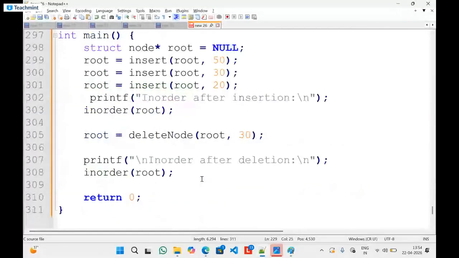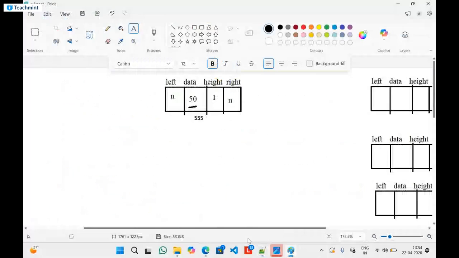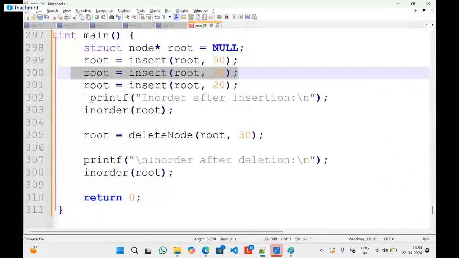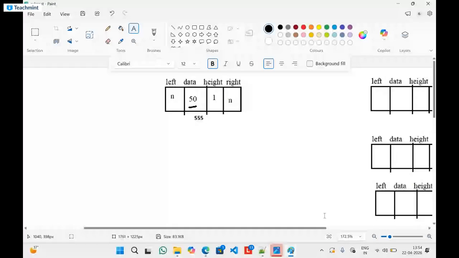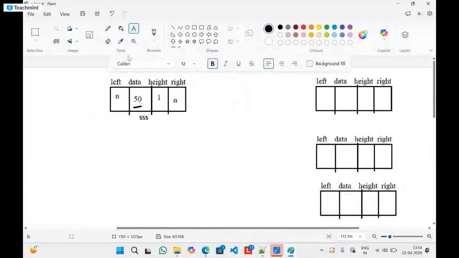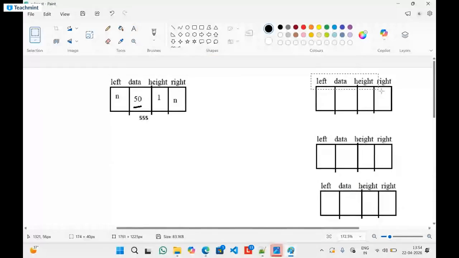Please listen, everyone. Now next, what is the next node? Next node, 30 has to be inserted. To insert 30, whom do we call again? Again the insert function. Everyone look there. Insert function, what is the key? 30 is less than our root value, how much? 50. So this condition becomes true. Then what happens? Where to insert? Node points to left equals insert, node points left. I'm writing because I already told how to insert. I am just taking this and updating here.